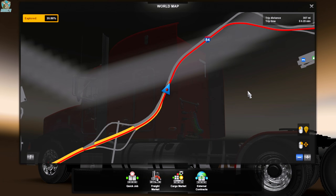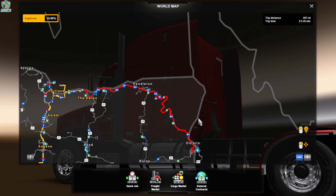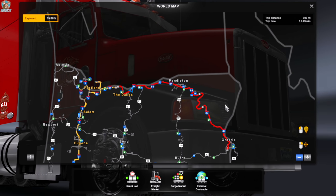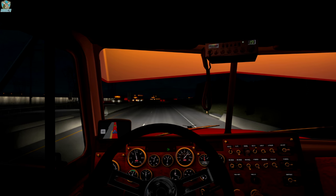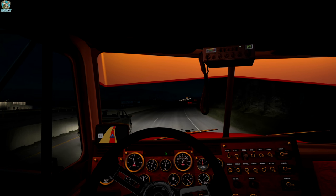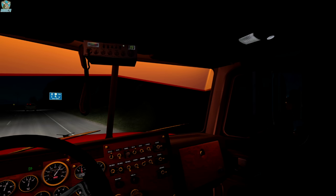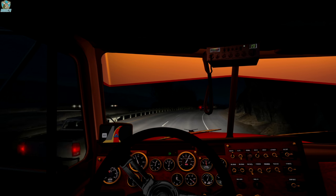Let's see how far this is over there. Zoom that feller on out. We got a fair bit to go. We'll see. I don't know if we'll get through this all today. We might make it as far as Pendleton, take a break in Pendleton, pick it back up from there, and go from there. Lights on, or is his taillights out, or what's up with that? Looks like his taillights are out.